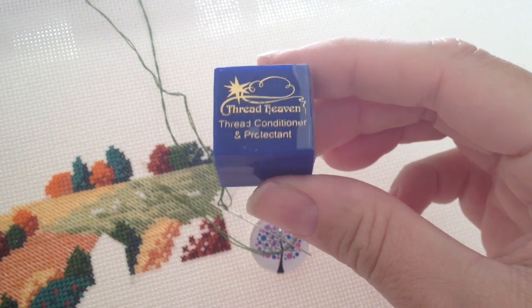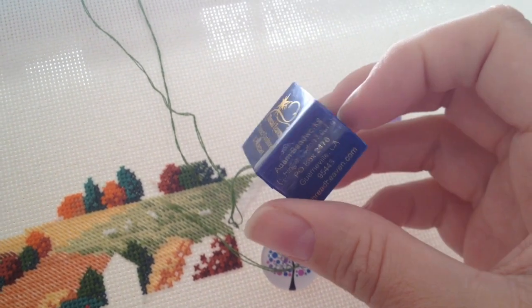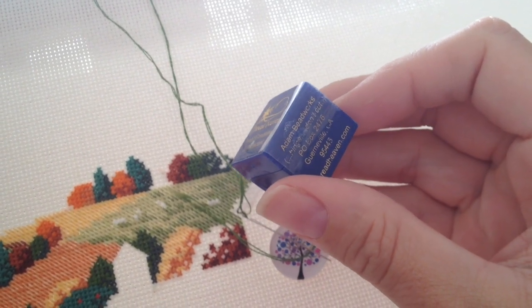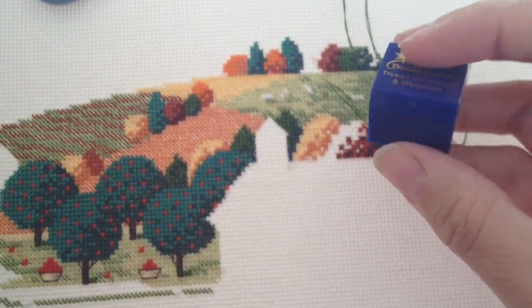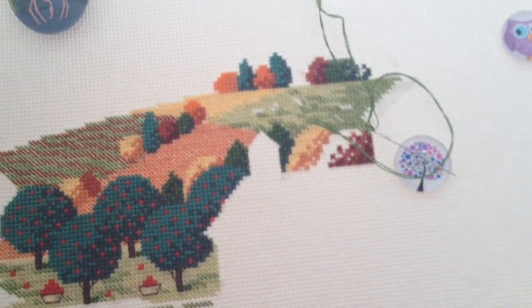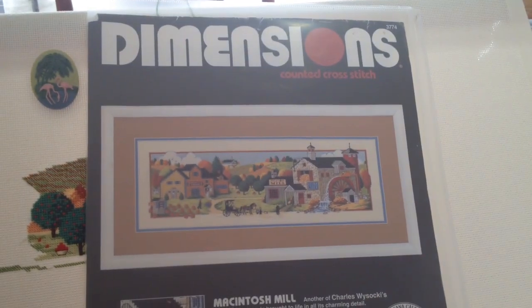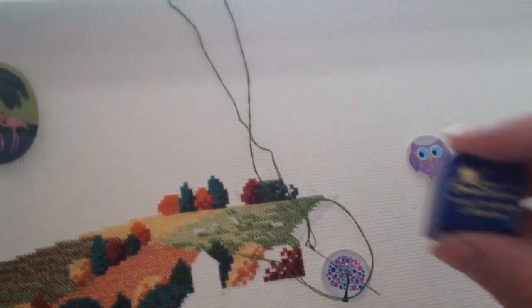You all should know what Thread Heaven is. It is a thread conditioner and protectant. Now, what I find it good for is cheaper floss. I'm actually finding it really handy in this dimension kit that I'm doing. I find the floss is a little fluffy, maybe because the kit is old. It's one that's actually no longer in print, a discontinued one. It's this one, Macintosh Mill. And the thread is a little fluffy, a little rough. I find the Thread Heaven is really good for that.